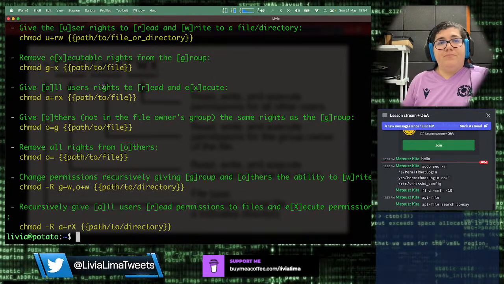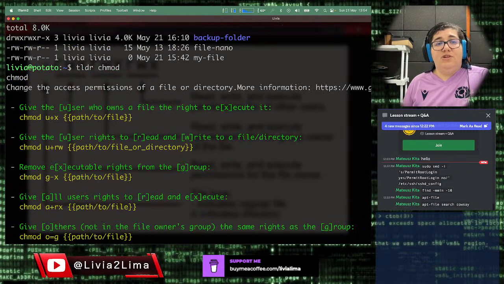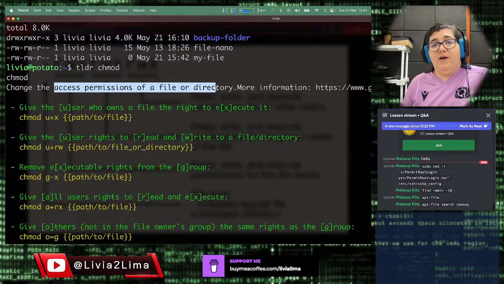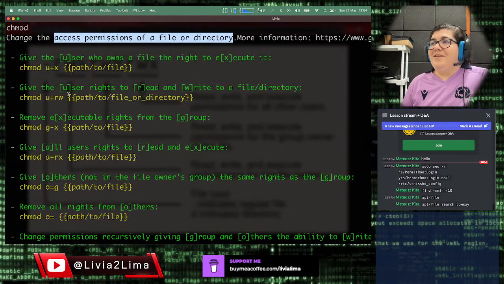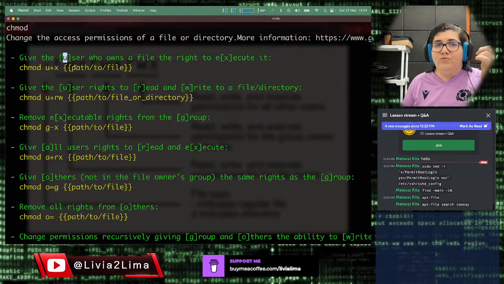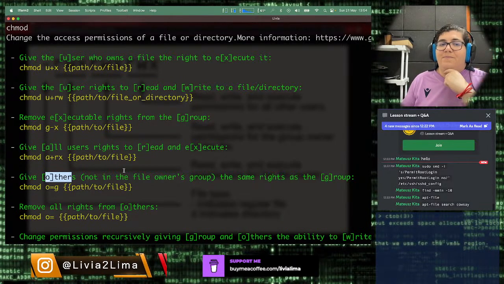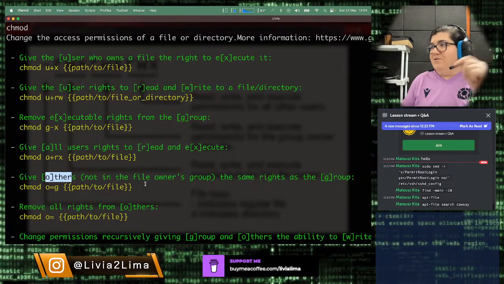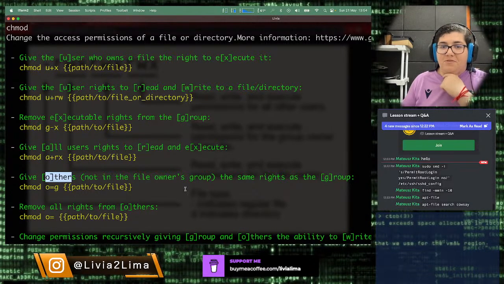Chmod. What does chmod do? Change the access permissions for a file or directory. And that's where we got the little mnemonic, like U for user, G for group, or O for others. That's why the manual is here. It can give you some tips on what you can do.